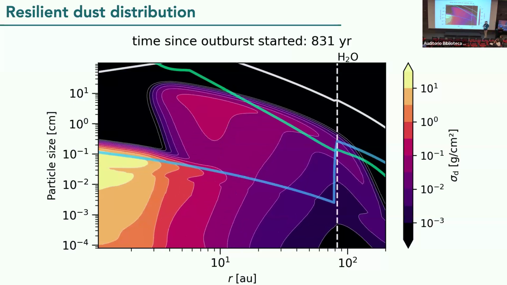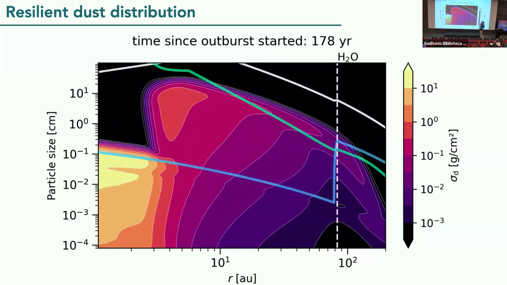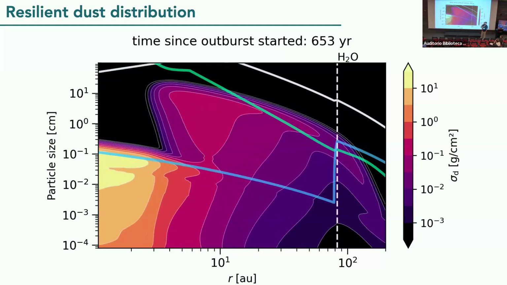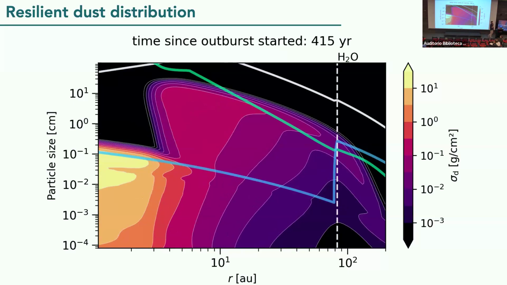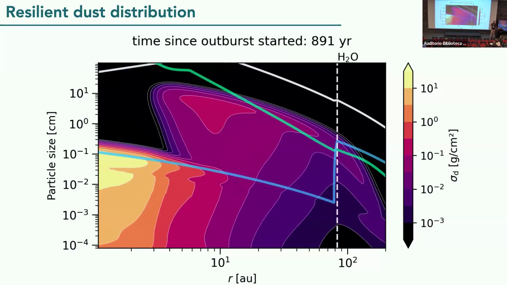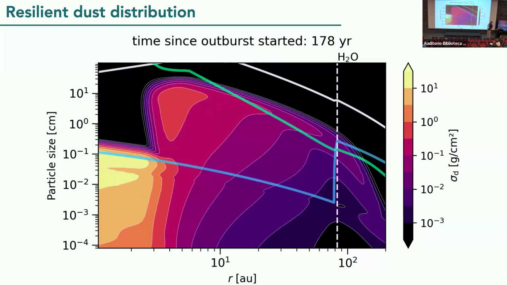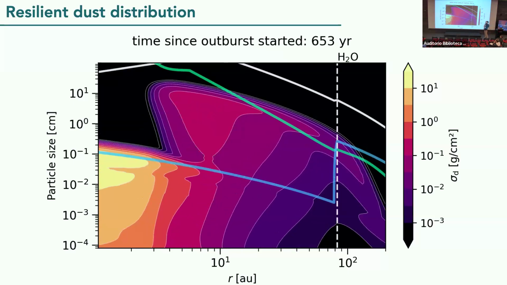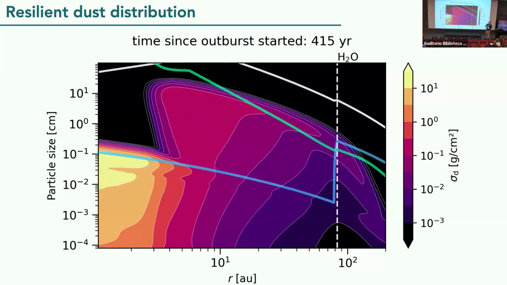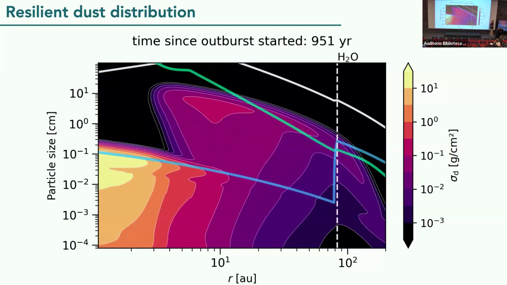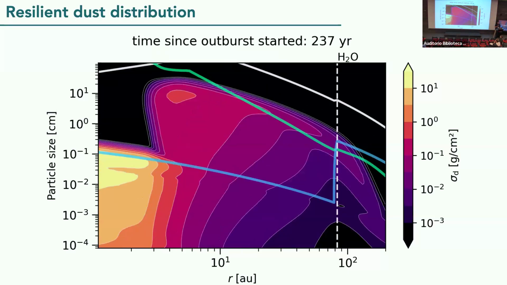So grains are surviving. They're pretty big. And you can see here I'm running the model for 10,000 years, which is super unrealistic for an outburst. But it's just to see how long it takes for the grains to adapt. And basically on a typical outburst timescale of like 100 years for a FUor-type outburst, you can see it's not long enough. Dust is painfully slow to adapt to the new conditions, and they're too big, like they're above the blue lines.